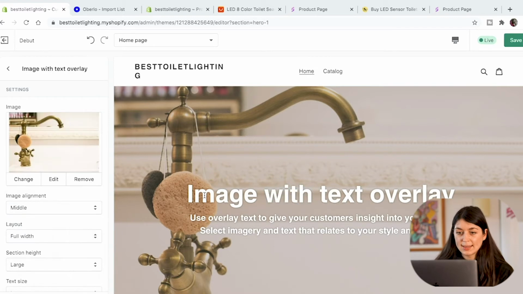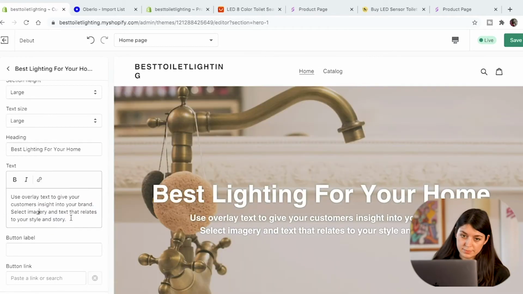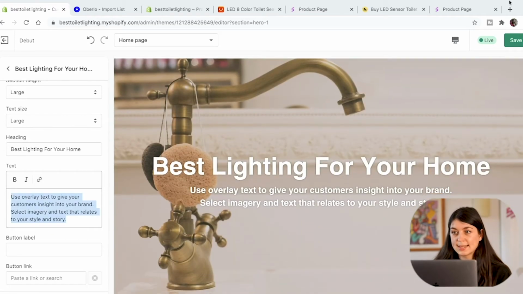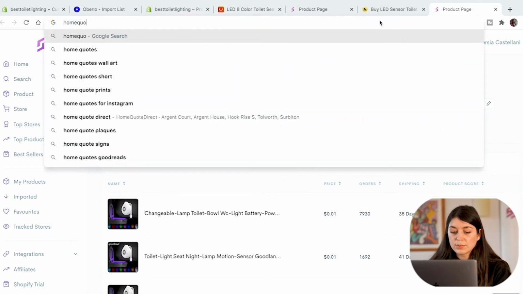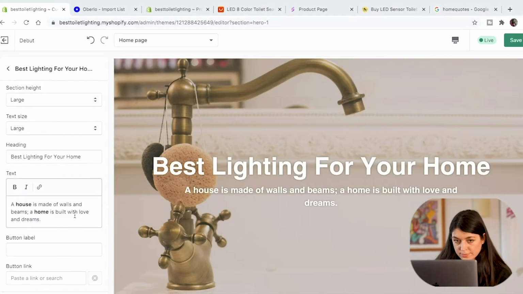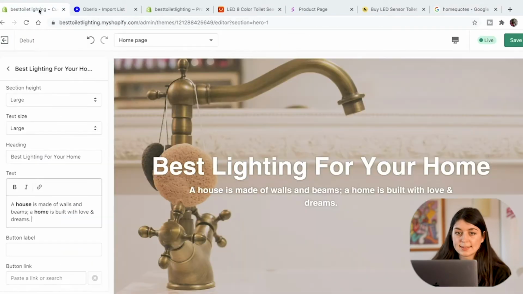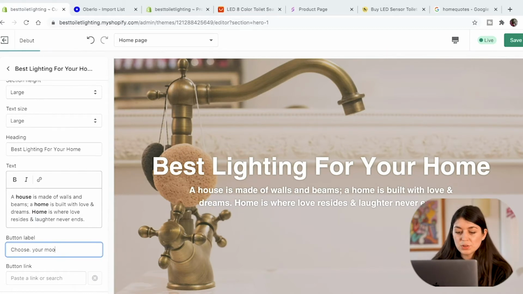And over here, I'm going to write, let's think. We can go to home quotes. Let's go with choose your mood, because I always think of lighting as like a mood setter.